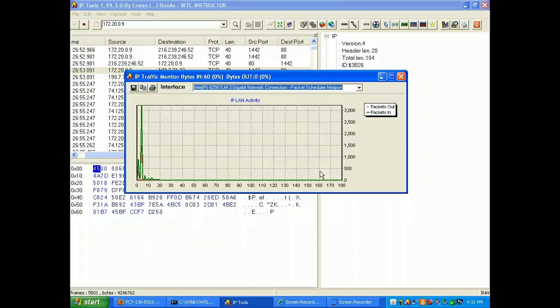Now this is a GUI interface. I'm going to show you in a second the DOS interface that we'll play with as well tonight, that you'll download to your PC along with this program. They're both free and open source applications.